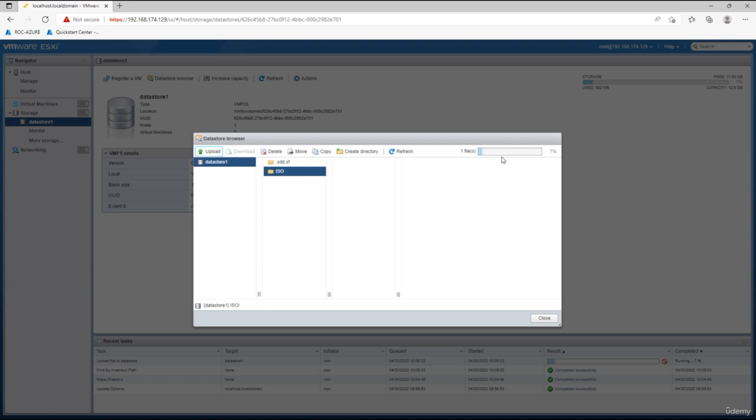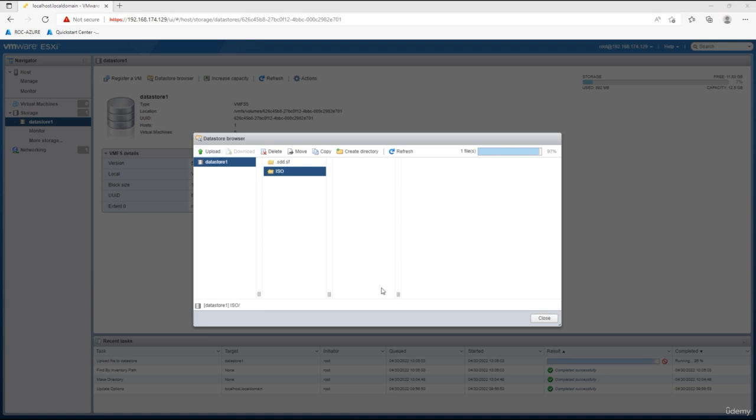And you can go one step further. You can actually organize it saying Windows ISOs, Linux ISOs, Mac OS ISOs, and you can even go further and say Windows desktops, Windows servers, and you could put the different operating systems in there. So we're going to upload our ISO into our data store. We'll give that a few minutes to load. Normally it'll take about a minute or so. As you can see, it's loading very, very quickly. So we'll just wait for that load to complete.